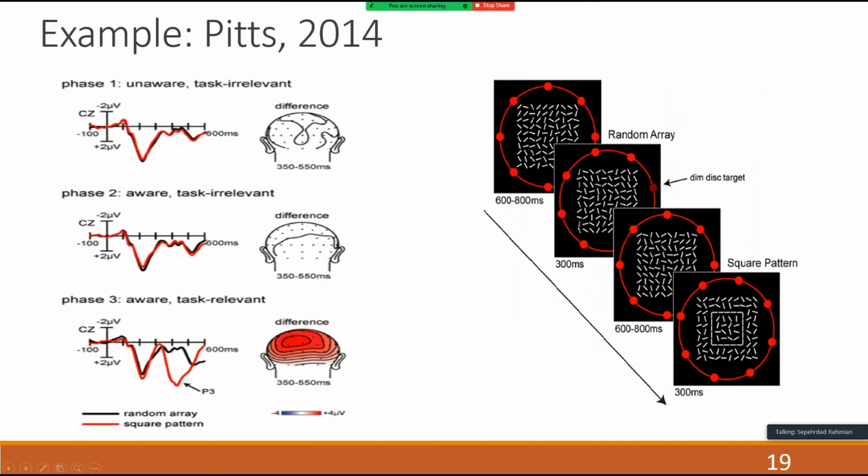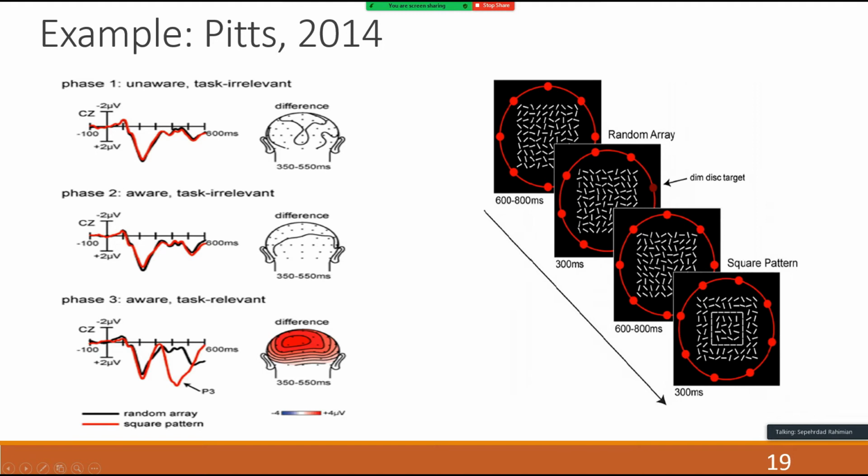This is one example of how, if you ask subjects to look at the dim disk that is around here and try to count how many times they saw this dim disk, and then you record their brain, afterwards, after the block is over, you can ask them, did you see the square patterns? Half of them would say yes, half of them would say no. Then you compare the signals, and you would see that there is no P300 in the difference signal. But then you tell them that there are going to be some squares in the middle, but please again count the stuff around. They're going to do it again. This time every subject would report that yes, they noticed the square patterns, but again you would see that there is no P300.